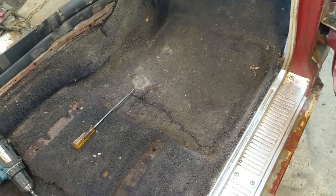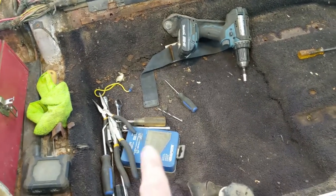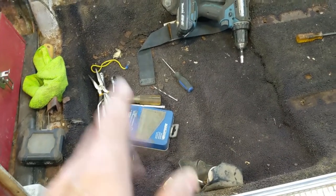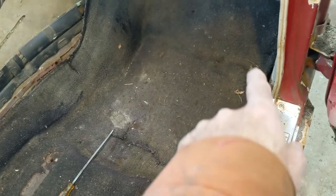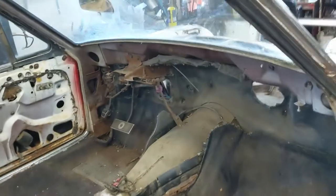And I'm going to mention that the rear floors are solid in this car, or they feel solid. And I have looked at them from underneath. They look solid. I mean, given the year, solid is relative, but they don't appear to have any rust holes. Now, I could find some, but the front on both sides, someone had already done a patchwork on it. So anyway, let's get at her.